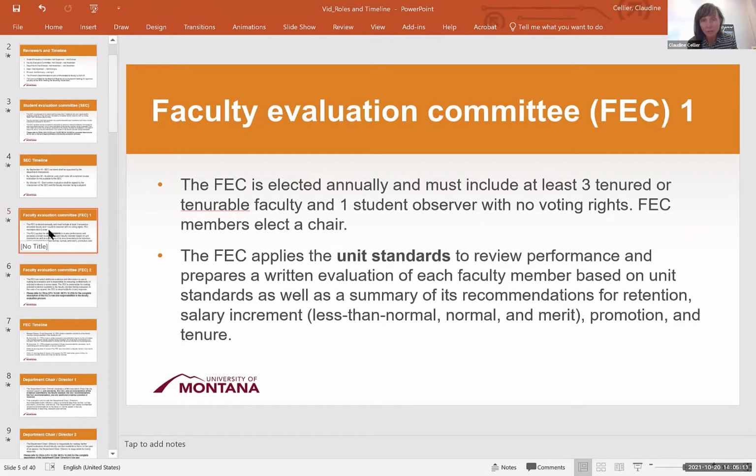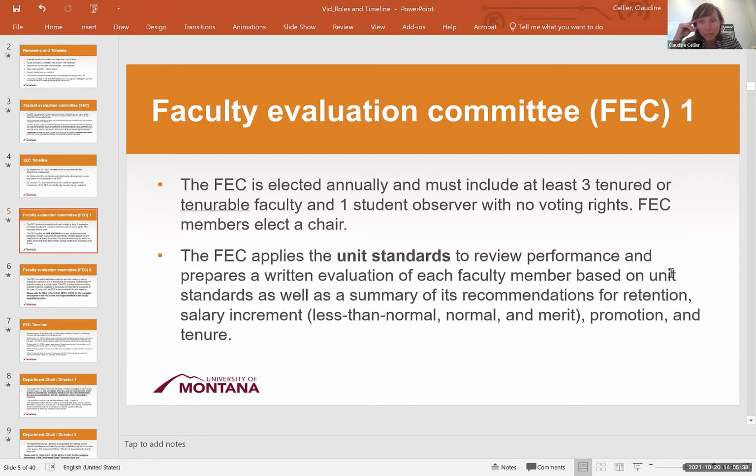The Faculty Evaluation Committee. So what's on the slides here is straight out of the CBA. And I do encourage you, in the next slide, it'll have the CBA section where this is all found. But the main point that I want to make here is that there are rules around the composition of FECs.